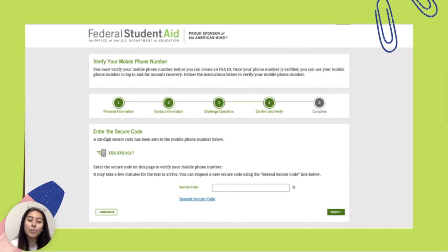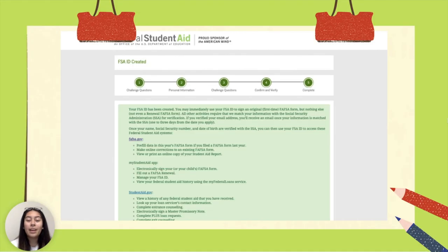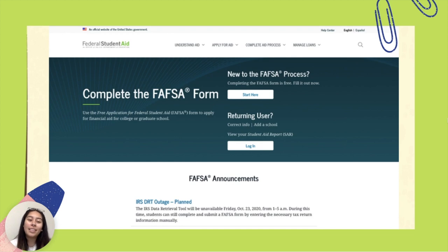This is where you will be asked to verify the phone number and email that you provided. You will be sent a code through text and that code you will insert and hit verify. Next, you will be sent a code through email. Again, you're going to insert that code in the box and hit verify. Once you do that, you should have a screen that is green, which means that you officially have an FSA ID.